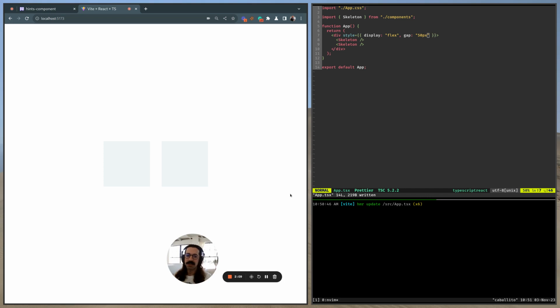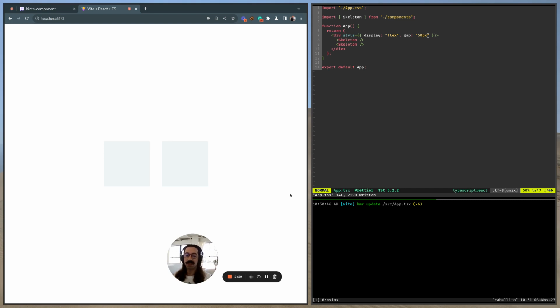Now let's imagine these gray boxes are elements in your product, maybe buttons in your nav, or header cells in a data table that have menus with important actions that users should know about. Hints, sometimes referred to as hotspots or coach marks, are a great way to do this. Let's use the hints component we just released to make this happen.